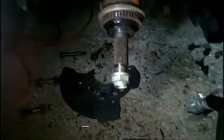Now, I had to get a special 32 millimeter axle nut from O'Reilly's. Pick your place an impact socket though, because this was pretty hard to spin. And I used an old electric wrench that my father gave me. Thank you, Dad. And that made my job much easier. So I was able to undo that. But I'm going to rewind and tell you the sequence of events because that is important.